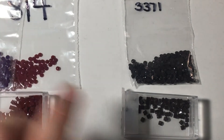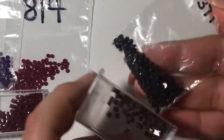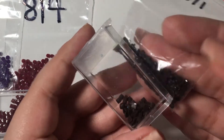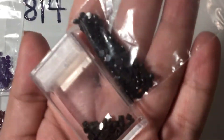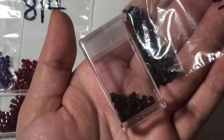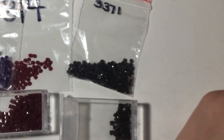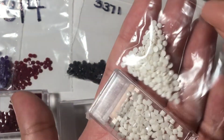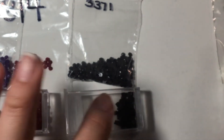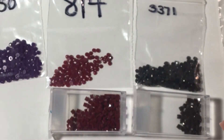This one though, 3371 — you can see this one's a little bit darker. It's hard to tell on camera but in person you can tell. They both kind of look dark right now, but the rounds are a little bit darker than the squares. And then 3865, which is just white, is pretty much identical. So the only one with a difference is the 3371 — it's just a shade difference.